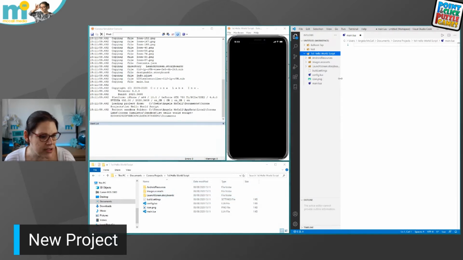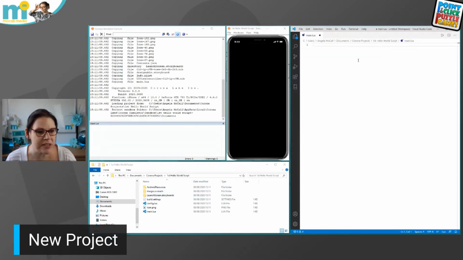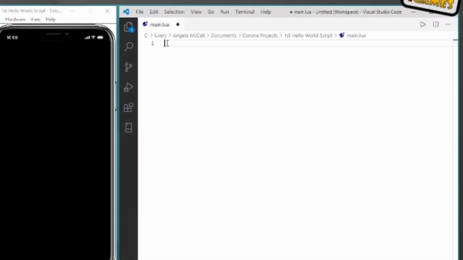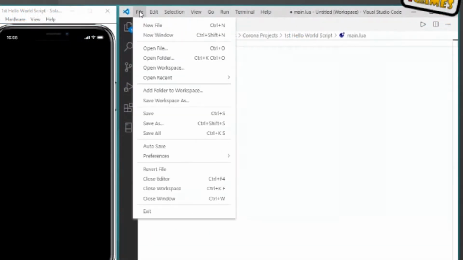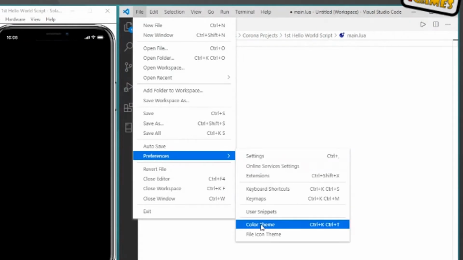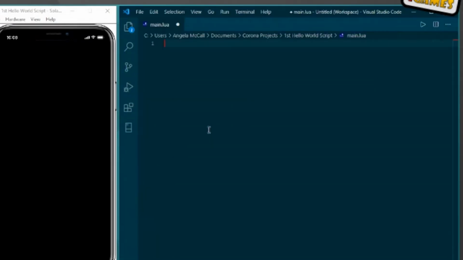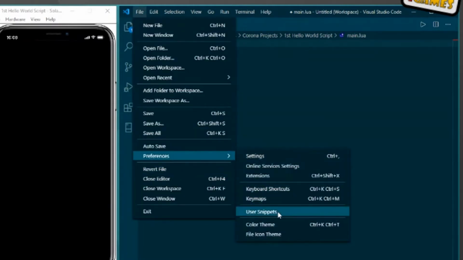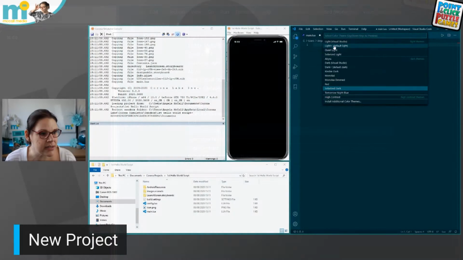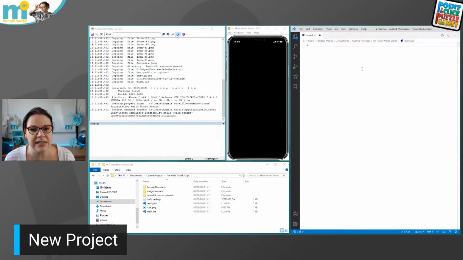Now, I am just going to slide this over to get rid of it, so I've got more space to write. And one quick final thing: if you saw in my last video, Visual Studio opened in a black dark screen. If you click on File, go down to Preferences, there's a color theme. You can change it. I think I was on Solarized Dark. I think that was because I used to program at night time when my girls were asleep, and the white glare off the screen used to do my eyes in. But you can change that real easily. And I'm going to go back to the default light theme, because that is easier for you guys to read on the screen while I am demoing everything.